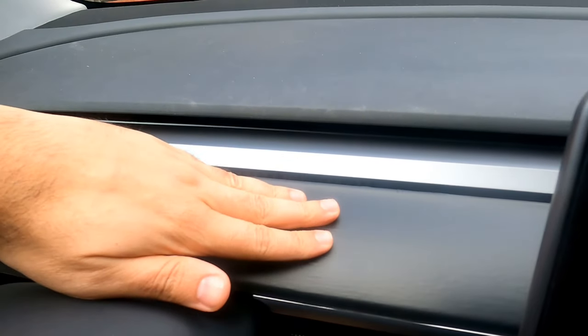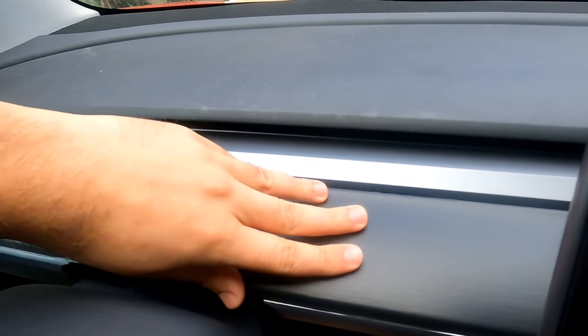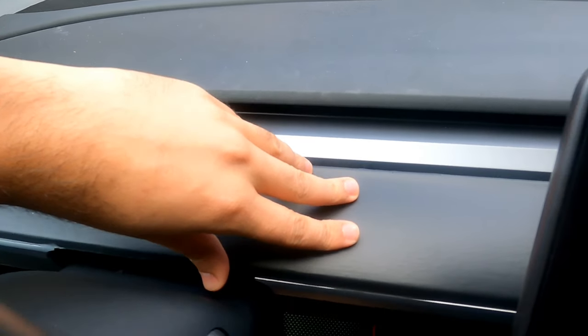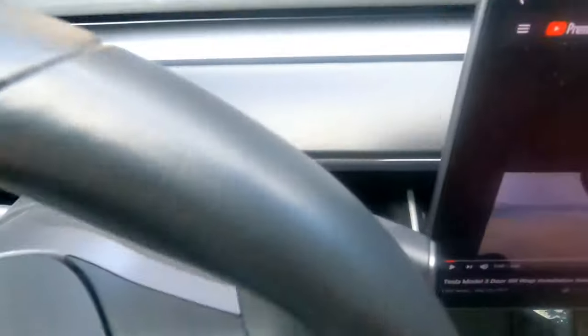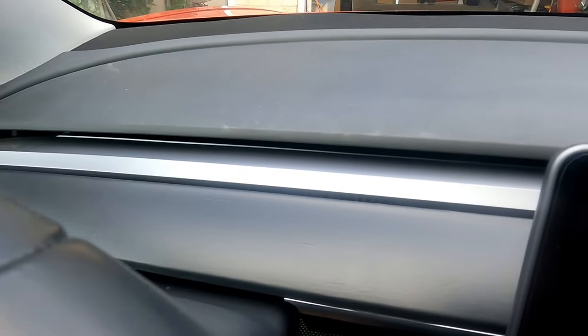This is how it looks from our top view going across. And it's very smooth. Looks very professionally done. Very easy to put on. And simple to put on. Yeah. I think what I liked the best was that if you messed up sticking it down, you could unstick it and it just went on. And yeah, if you don't like the wood dash and you don't want to pay a professional, honestly, this is one of the easiest products you can put on. And for me, because I do have the center console wrap, it looks really nice together.